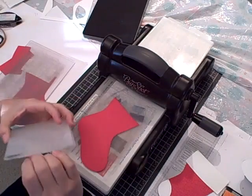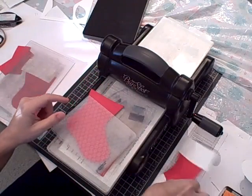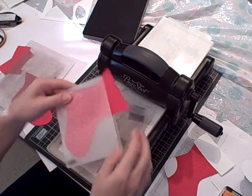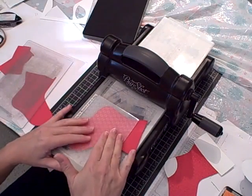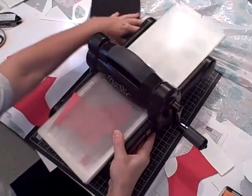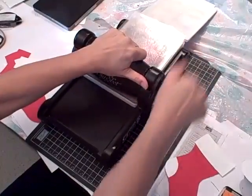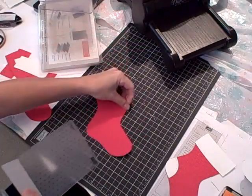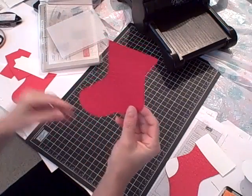So I'm going to open up my Snowburst folder and I'm going to stick my stocking in. I also know that the top of my stocking is going to be covered by the cuff, so I don't really have to worry about it poking out of the embossing folder. So I've got my platform on tab 2, my bottom standard cutting pad, my Snowburst embossing folder, and my top standard cutting pad. And then, I'm going to move it over so I don't bump the camera. I'm going to run it through the Big Shot. There we go. All right, so there it is with a beautiful embossed layer.